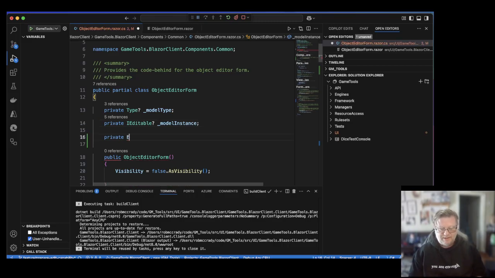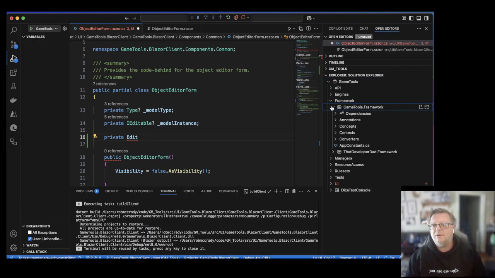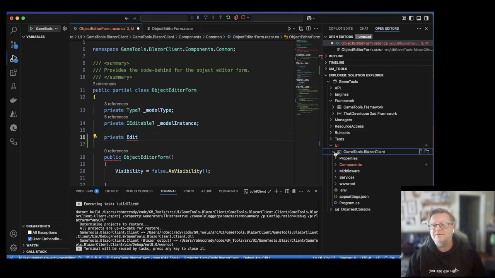Private edit form editable. Oh, what did I call that? Is it in my framework? Annotations? Nope, it's not in there. It's in the UI in the services.